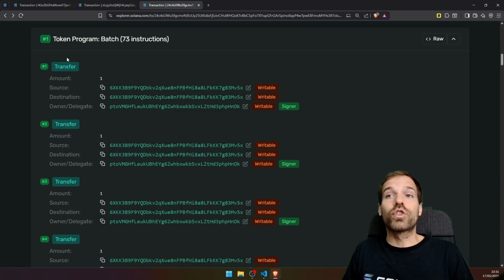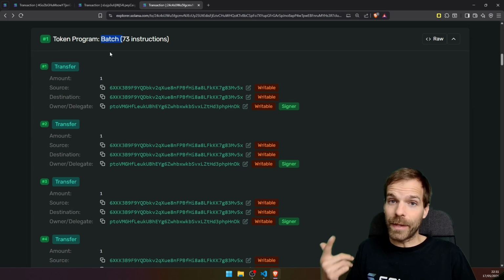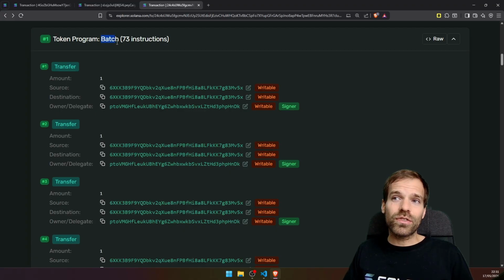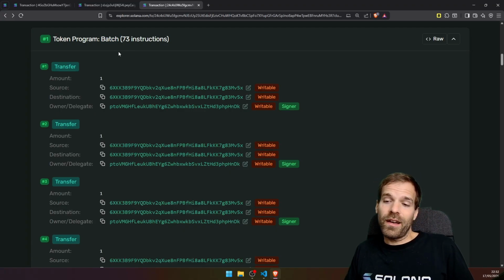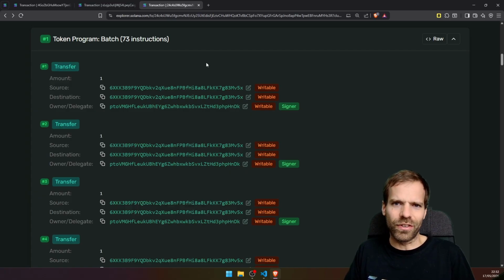But then again, if you're doing it top level, then you don't need the batch. You only really need the batch to save compute if you're doing it with a CPI. So is it really worth it that they added this batch instruction to the token program? I don't know. Honestly, yes, you save a little bit, but you have to change your program to use the batch. And I think most people are just going to be too lazy to use the batch instruction over just calling several instructions of the token program. We will see if people actually use it.